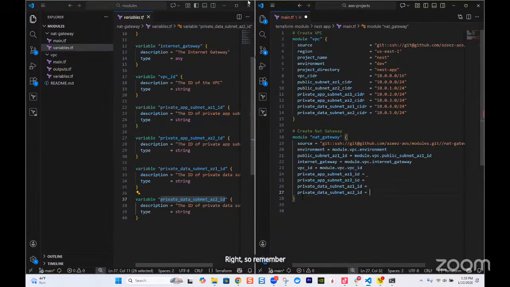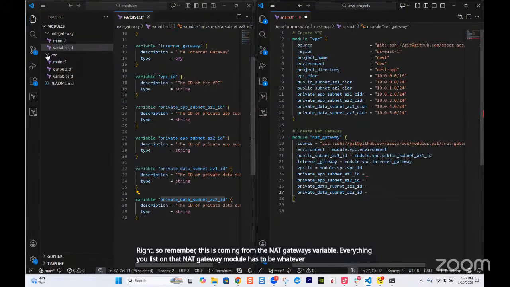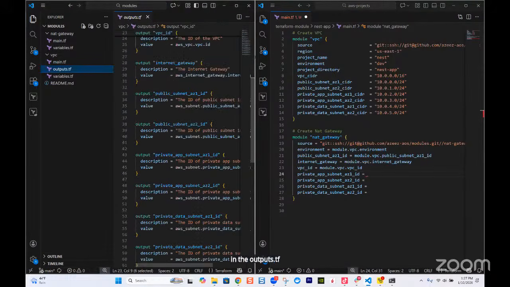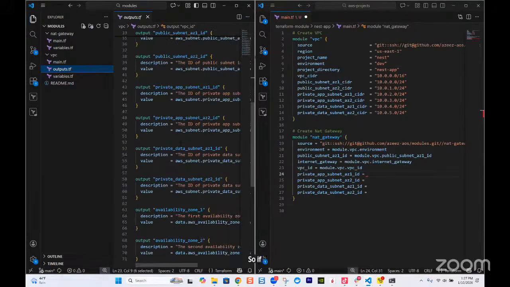Remember, this is coming from the NAT gateway's variables. Everything you list on that NAT gateway module has to be whatever is in the variables file. Then where the values will come from just depends. Here is the private app subnet EZ1 ID. Where is it created? In the VPC module, and we export it in the outputs.tf file. So in the outputs.tf file, private app subnet EZ1 ID.